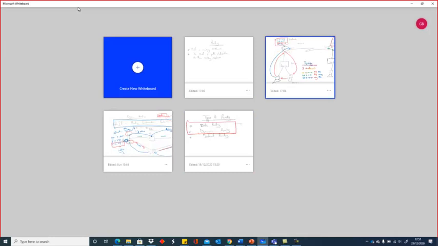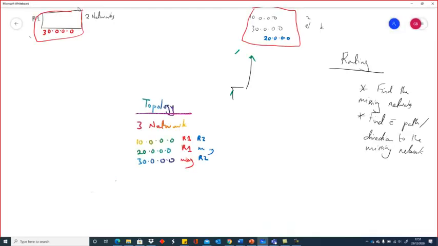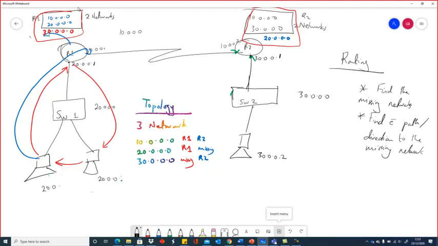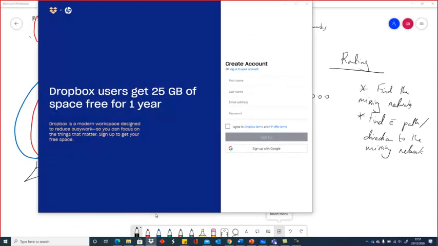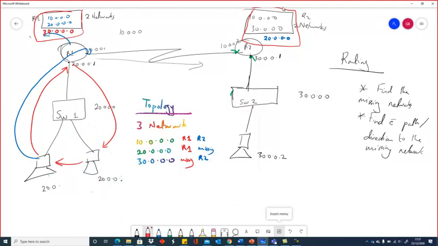If we go back to our diagram, we can say that in order for R1 to know about the 30 network, we have to travel through this direction. Do you get? We have to travel through this direction. Is that okay? So we'll say that if we want to go to 30 network, let's assume the subnet mask of 30 is this. We have to go on this router, we have to go to this door. So that's 10.0.0.2. That's where we have to go to.